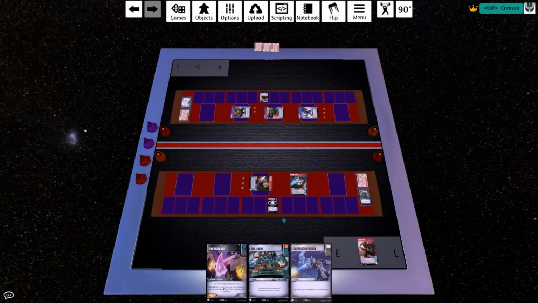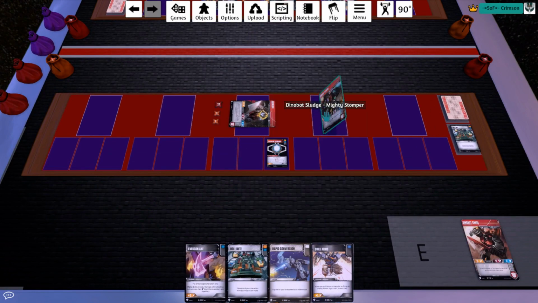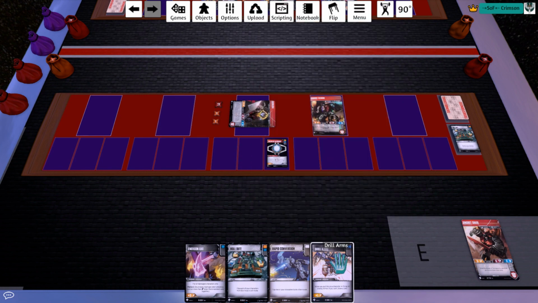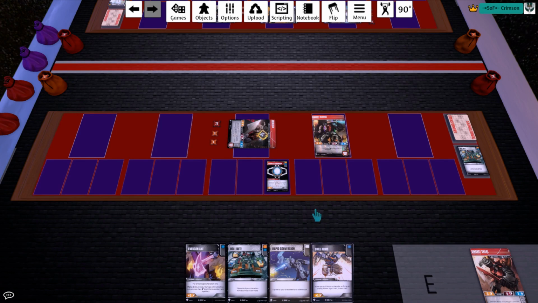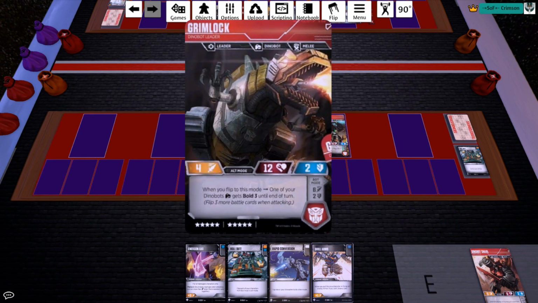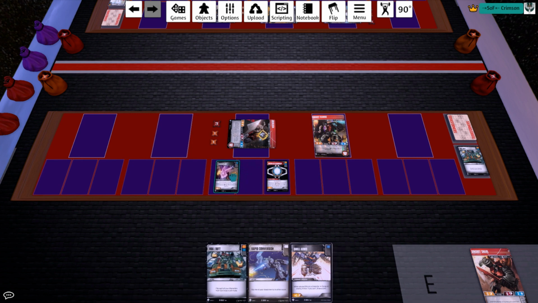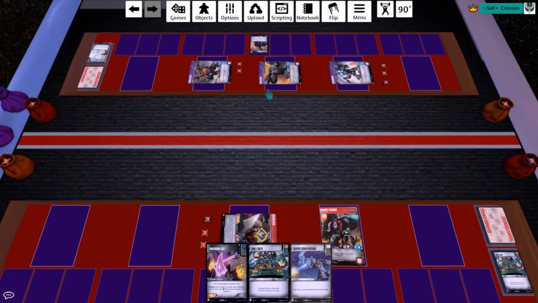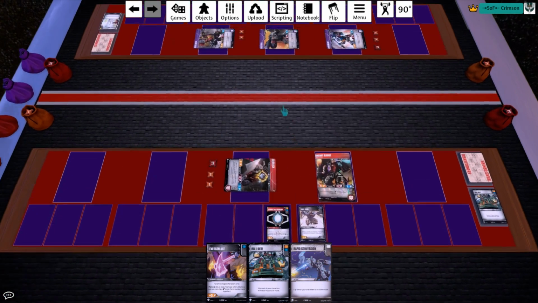Let's go to the Autobots' turn. First things first, draw a card. And we will go ahead and flip. Okay. We will put an Energon Axe on Grimlock. Actually, no. We're going to put a Drill Arms on Sledge, which Drill Arm says when you put this on a character, scrap an enemy armor. Oh, it's armor. Never mind.